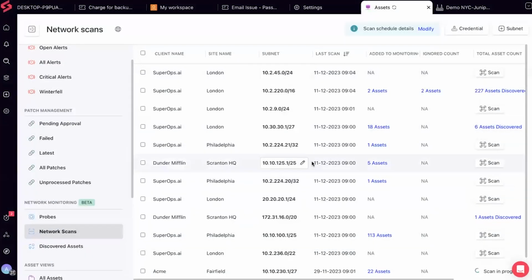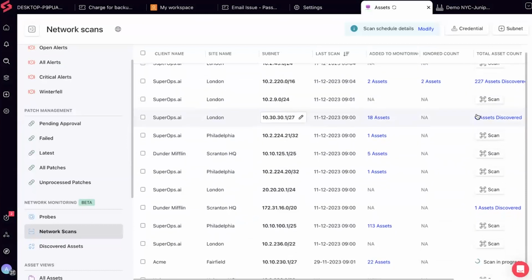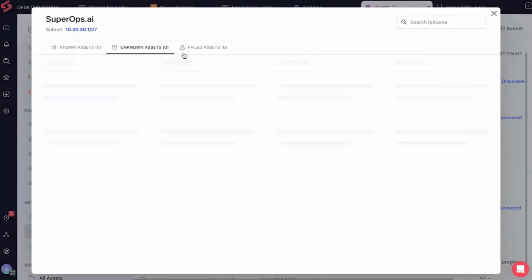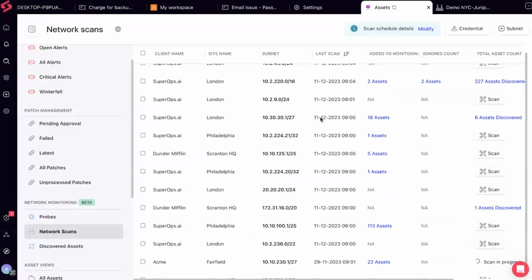So daily once, this particular scan would be conducted, and any new device that is discovered, you would see that as part of the newly discovered assets within known, unknown, or failed here. So you don't need to associate or redo the scan on a daily basis. We do it automatically if you set up the schedule from right here.